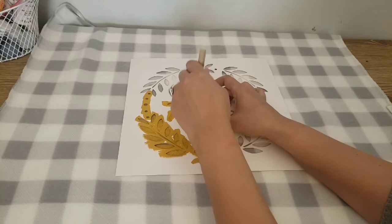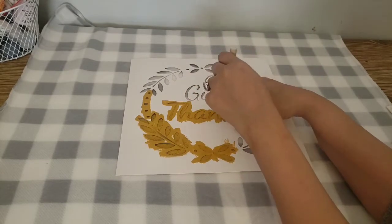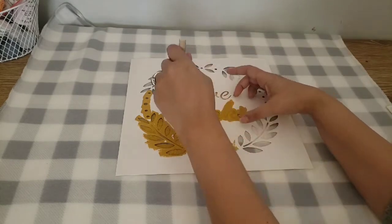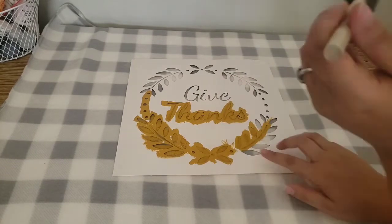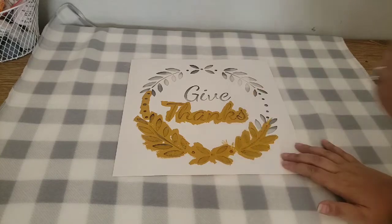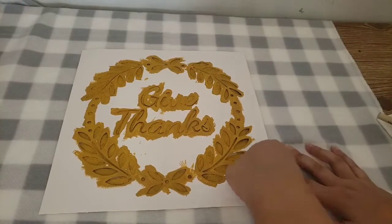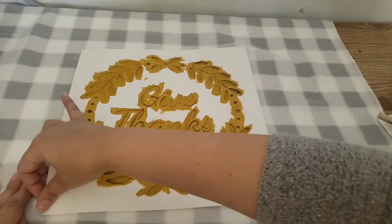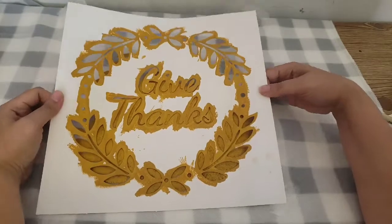And when you're doing this, if you see any spots that you may have missed, be sure to go over it just once more before you lift it up. If you lift it up a little too soon, it'll be hard to put the stencil back on in order to go over it. And once you are finished painting everything, you will just lift up the tape on each and every corner and carefully peel away your stencil.